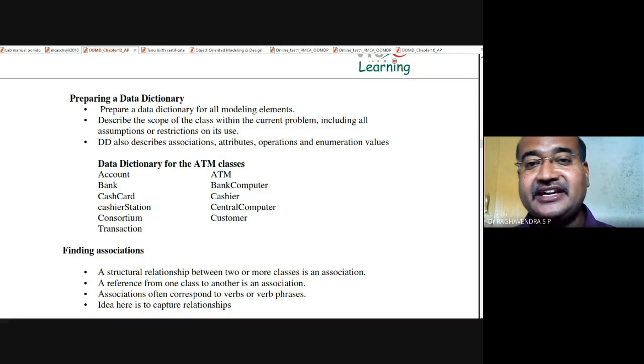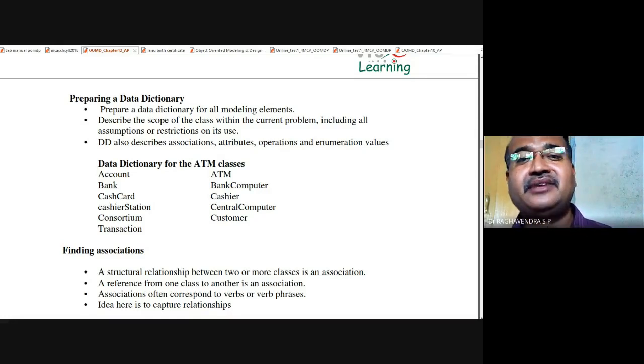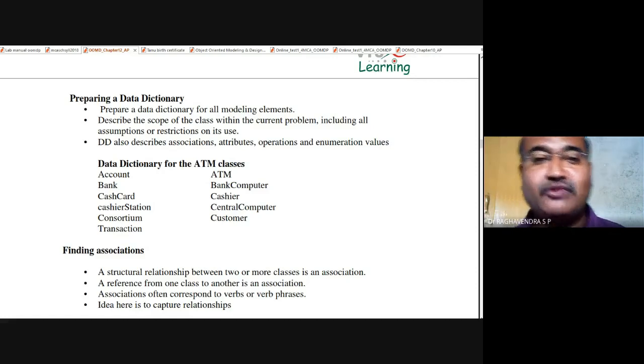Next we have the ATM. For the ATM itself, you have to explain what it is. It is an automatic teller machine which can work without any human intervention. With a given leased line, it is going to fetch the details of a customer based on the adequate credentials given by the customer. Next, bank computers are nothing but the computers which are locally connected to the ATMs, and we have cashiers, meaning the person who will maintain the cash.